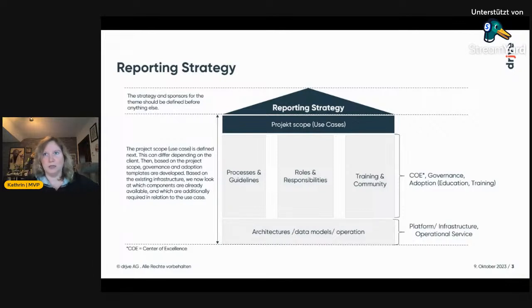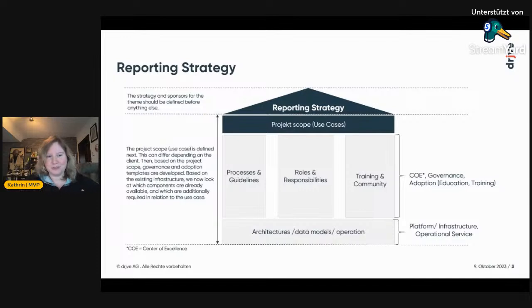And this is very important, that we have defined, for example, the use case. So let's assume we have a use case in HR, so we will build an HR report. Then we have to see, okay, what do we need for this report? Do we have roles and responsibilities? Who's responsible for the data? Who's responsible for the report? Do you have a data steward in your organization, and who is handling this data? Do we have a separate person in the specific area for HR, or is it more centralized in IT? There's a lot of things to discuss, right?